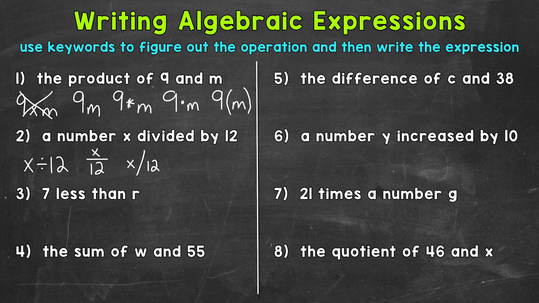Number three, seven less than R. Now this one, we switched the order and we need to think less than we are taking seven less than R. So this is going to be subtraction and it's going to be R minus seven less than. So whenever we see less than, we actually switch the order. So the R comes first and the seven comes second. We are taking seven less than that R. So switch that order.